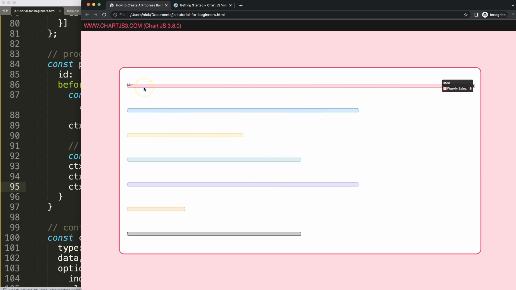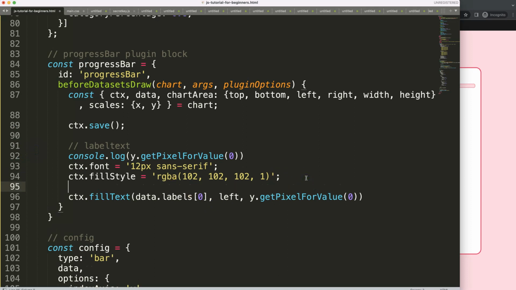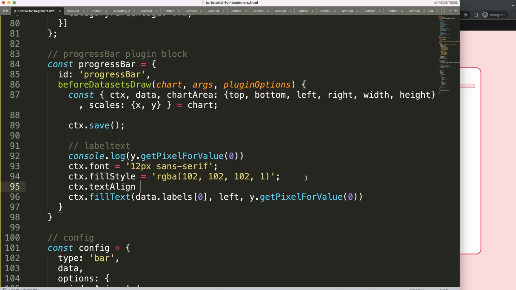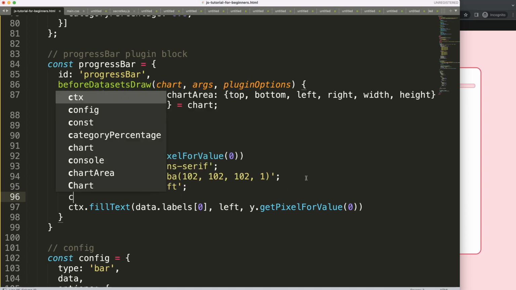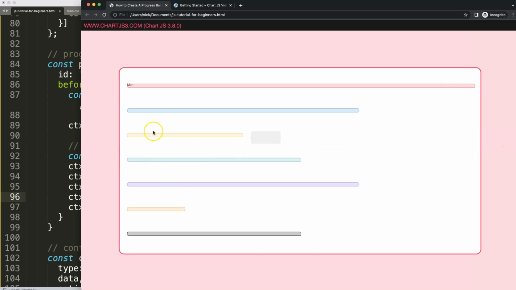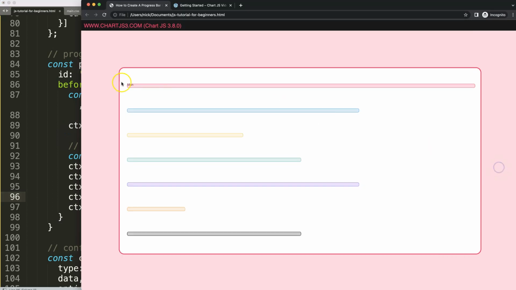So it works, but of course we're still on top of this item. So we need to push this up a little bit. There are basically two items that we need to work on. First of all, ctx.textAlign, and I'm going to force this on left. That will be important. Basically it's already by default on the left, but later on we're going to put one on the right side, and we might have some positioning issues.